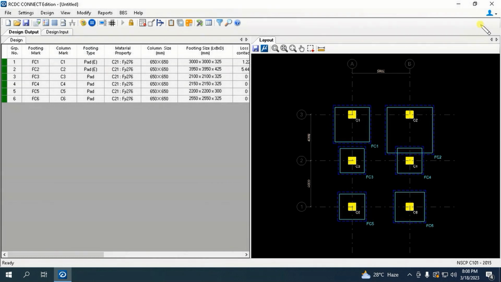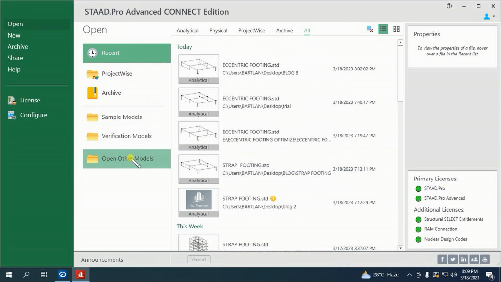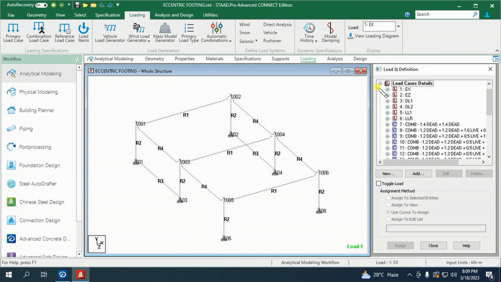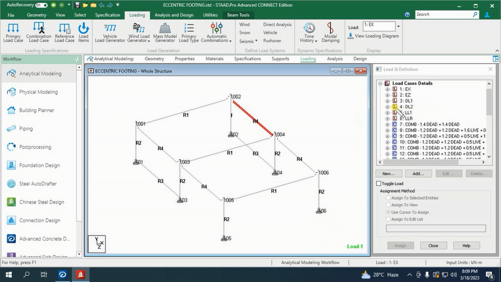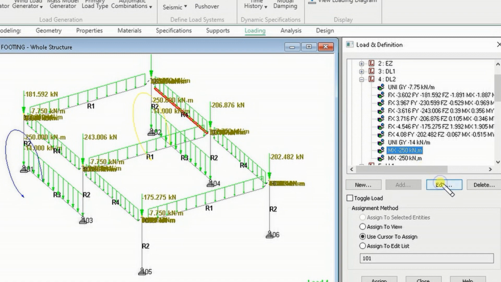Now we can see that there is an improvement in the eccentric footings, but we are not yet satisfied with the output, and we want a better size than this. We have to take note of the sizes because this will be our reference for when to increase or decrease the moment, and we'll continue adjusting the moment until we are satisfied with the outcome. So what we do next is increase the moment to 300 kN-m and compare the next result with the result that we have now.